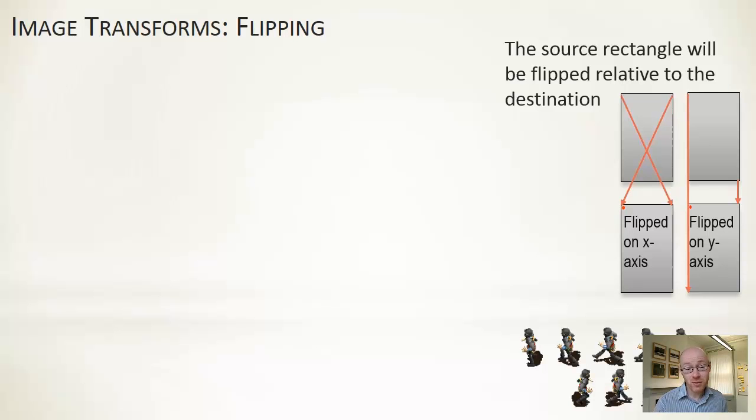Why would we use this? It's actually incredibly useful within animation. Within animation, you see down at the bottom of the screen, you may have a number of frames of animation. Now, the character potentially could walk to the left, could walk to the right. You don't want to have two sets of animations, one pointing to the left, one pointing to the right. So the normal way of doing this is that you simply have, for example, a right-facing animation, and if you want to draw the character walking to the left, then you flip those images around and it'll appear as if the character is walking to the left.